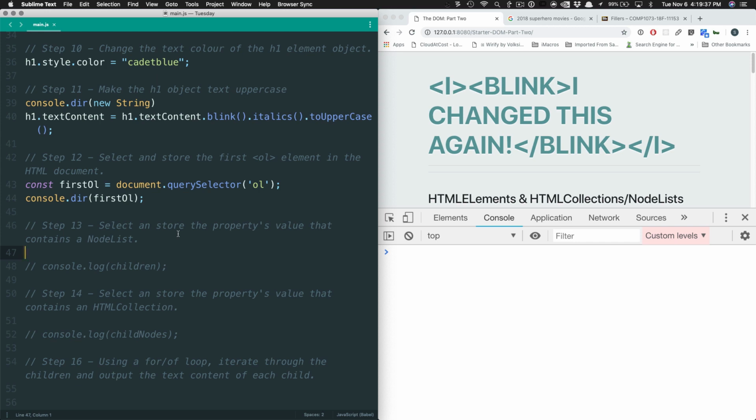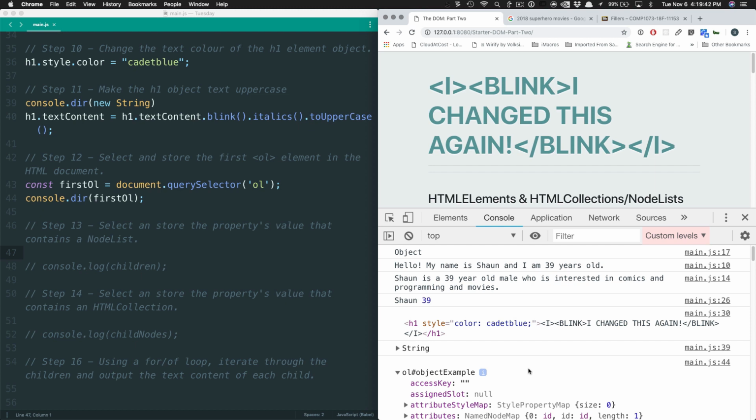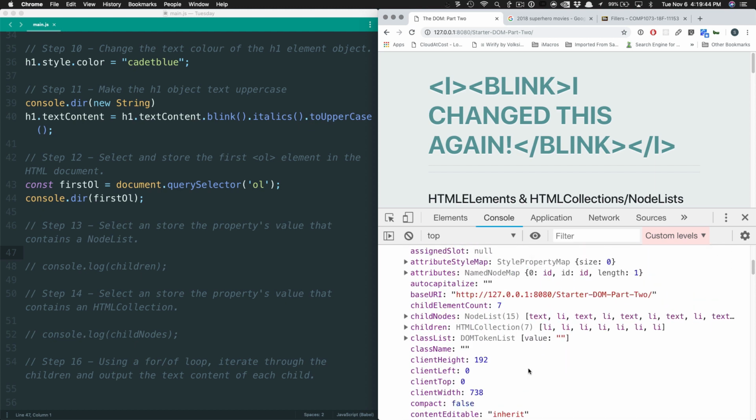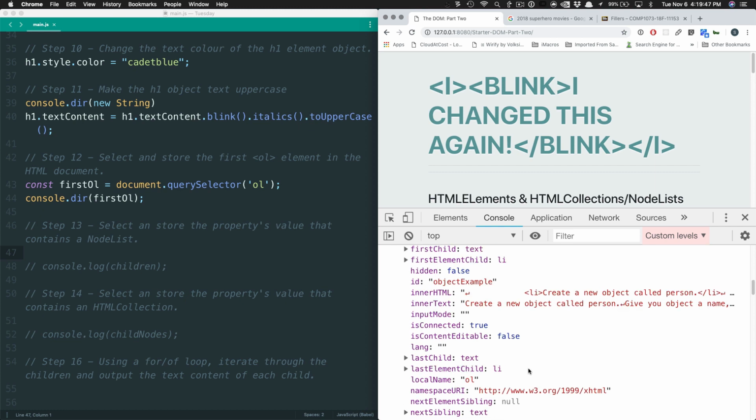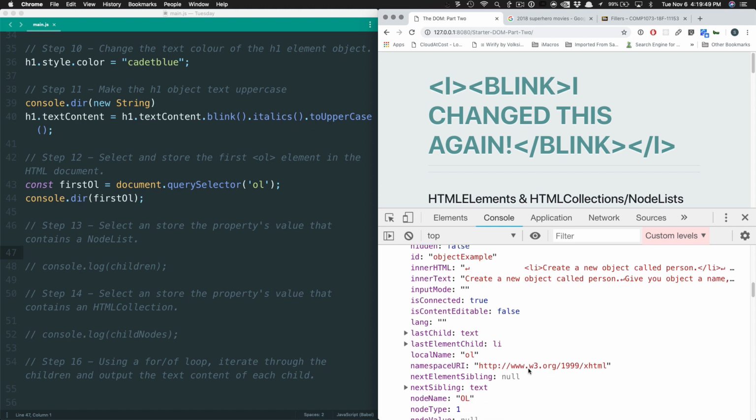All right, so we've selected our first OL. We printed it out to the screen, except I cleared the screen. There's our OL object. We can see all the wonderful little properties and stuff inside of it. This thing is very handy. I used it about 15 times today as I was working in CoffeeScript and doing some crazy JavaScript stuff. Constantly opening this thing to see whether or not people have added methods or properties to it. It is very, very handy knowing how to spit the object to the screen because you can quickly find out what properties and methods are available to you. So it is not something to just overlook and say, I'll never use that. Oh, you will. You'll use it a lot.